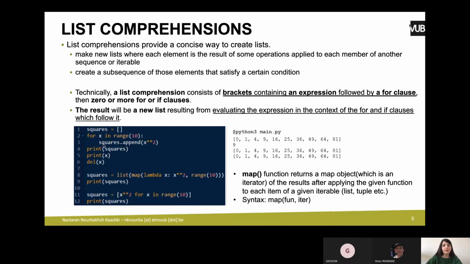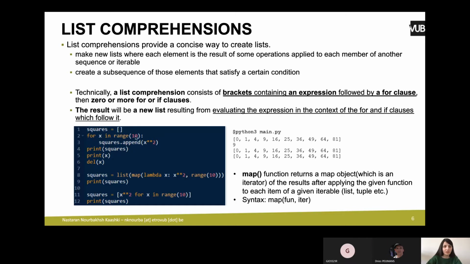Let's check this one. I'm going to create a list, and every item of the list is the square of its position. 0, 1, the position here is 2, the square of 2 is 4, and 3, the square of 3 is 9, and the rest. So how can I generate that without list comprehensions?